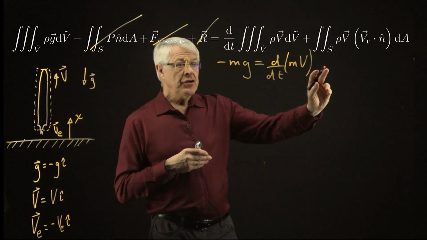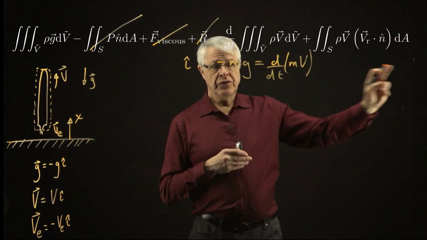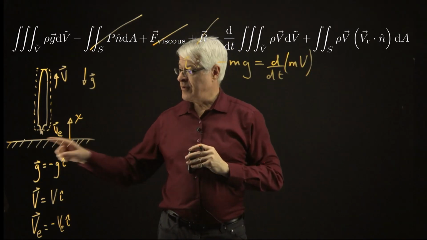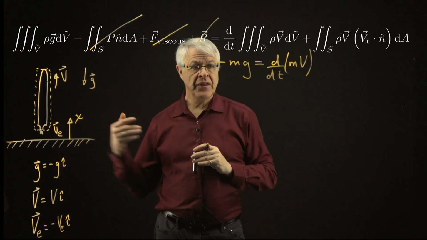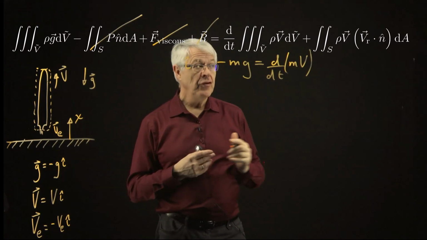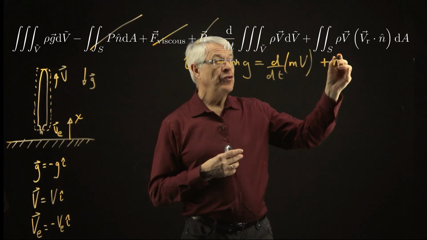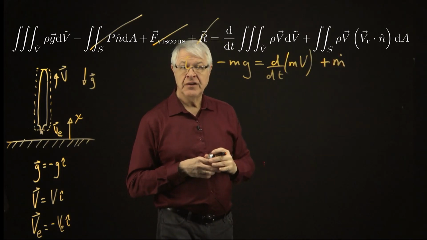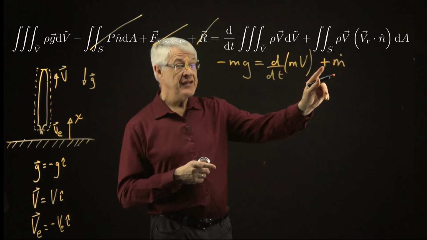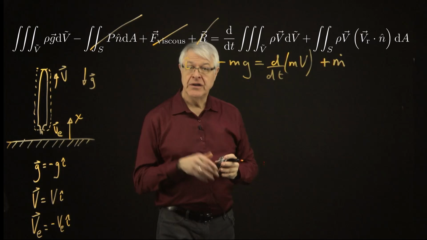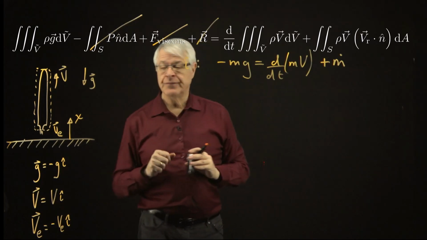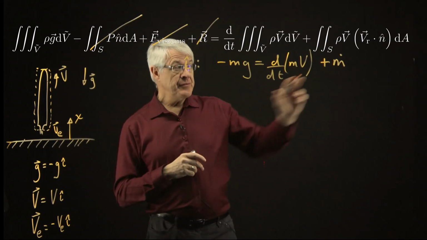The very last term here is the momentum flux across the control surface. And remember, that's happening at this exit. We're going to assume uniform flow here. So we can just represent that by the mass flow rate at the exit. It's positive because it's an exit. It's positive in the uniform flow version of the equation. So that's the mass flow rate.